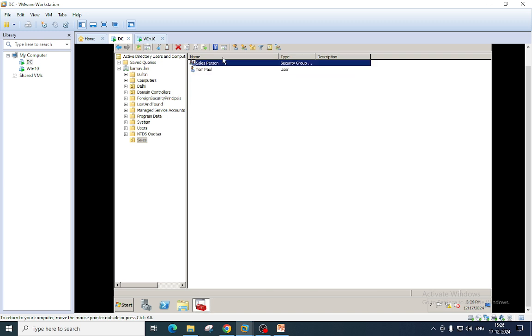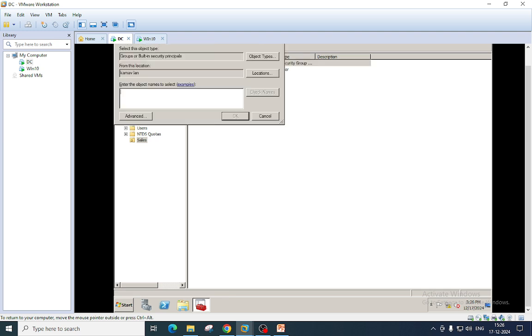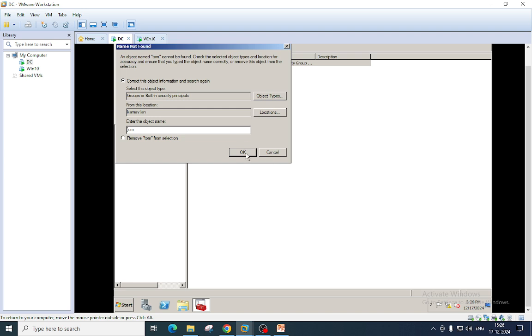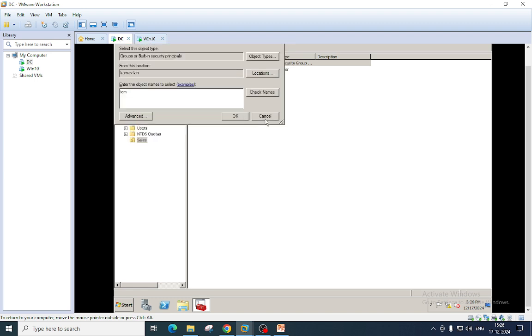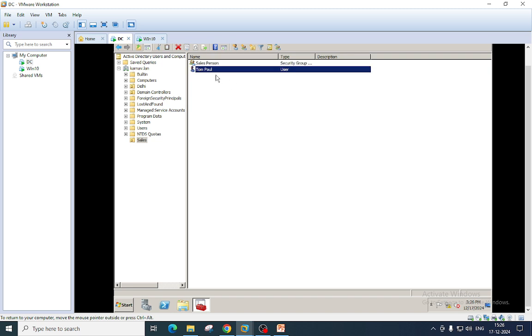Or you can just right click on the group, add to group. You can select that as well. Again, select the person that you want to add, Tom. I think it is already there. That's why it is coming. Let me show you.